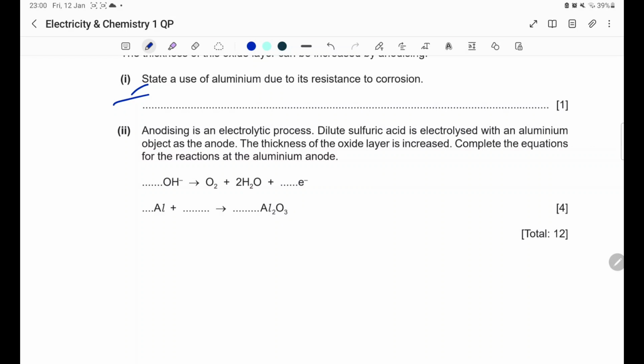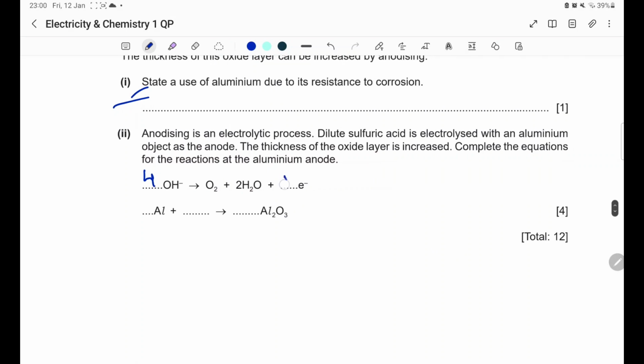And what you need to know are your half reactions. I have told you, memorize the reaction for hydroxide. It's always going to remain the same because it's the negative ion. It's always going to go to the positive electrode, and it's always going to have the same oxidation occur for it. And over here, you can see that this is not a half equation. There is no concept of electrons anywhere. So you need to write a proper equation.